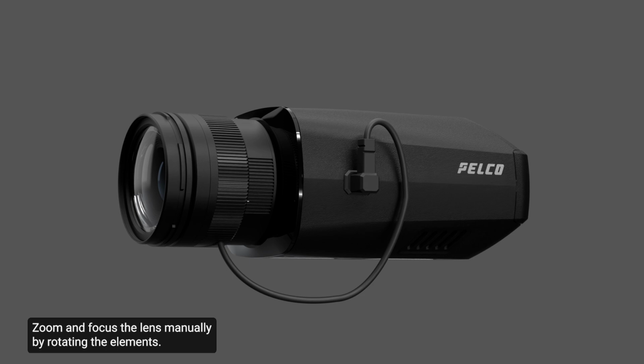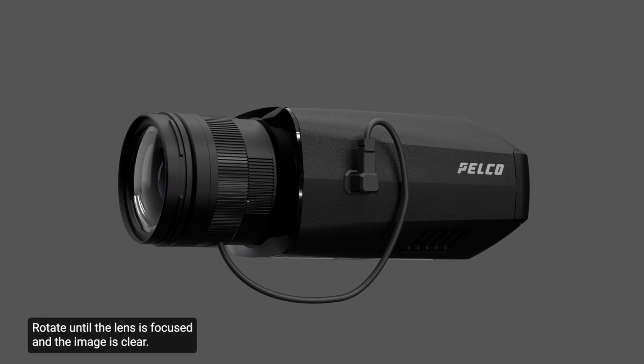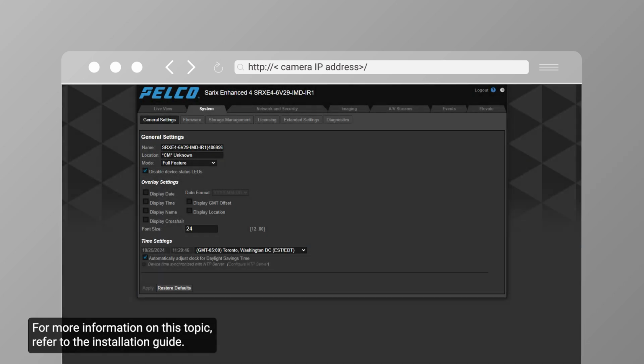Zoom and focus the lens manually by rotating the elements. Loosen the adjustment knobs on the CS lens. Rotate until the lens is focused and the image is clear. Tighten the knobs on the lens once the desired image is achieved. Make sure not to move the camera in any way that could interfere with the manual focus, that nothing covers the lens, and that the scene is not pitch black. Finalize focusing the lens on the system page. For more information on this topic, refer to the installation guide.